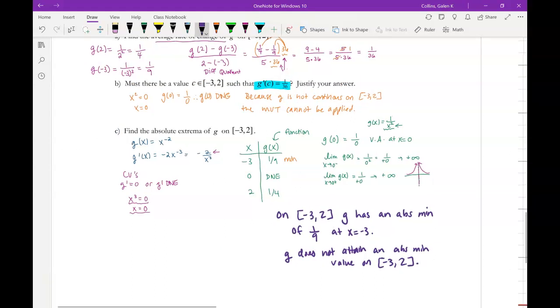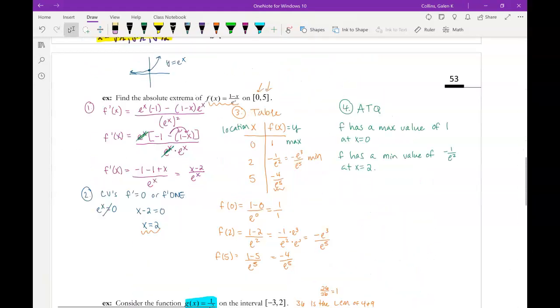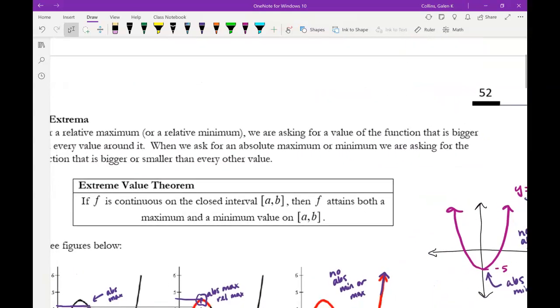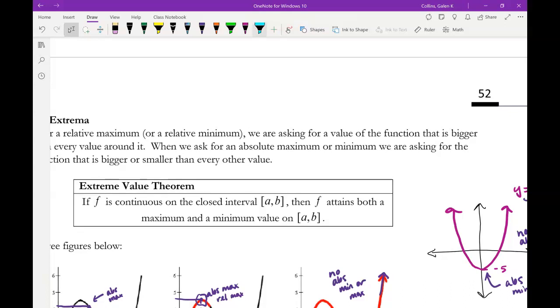And so lastly, I want to go back to that very first part of our notes, going back to the extreme value theorem. We said that if a function's continuous on the closed interval from a to b, so some specific x values a and b, then that function attains both a max and a minimum on the interval. So it's the extreme value theorem that helps us understand that last example, how it could attain a minimum value but not a maximum. Because g was not continuous from -3 to 2, well, it turns out there is a minimum value, but there's not a maximum value there.